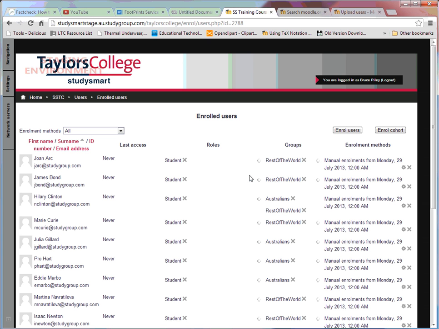Now, let's take a look. Let's say we want to delete the student James Bond, and he's decided that he's been summoned by him. He hasn't got time to do the course at this particular stage, so he's going to cancel his enrolment. Now, by simply unenrolling him, not only will that unenroll him from the course, but it'll also take him from the groups. We don't have to do the group first and then the unenroll. The unenroll will do both in one hit.